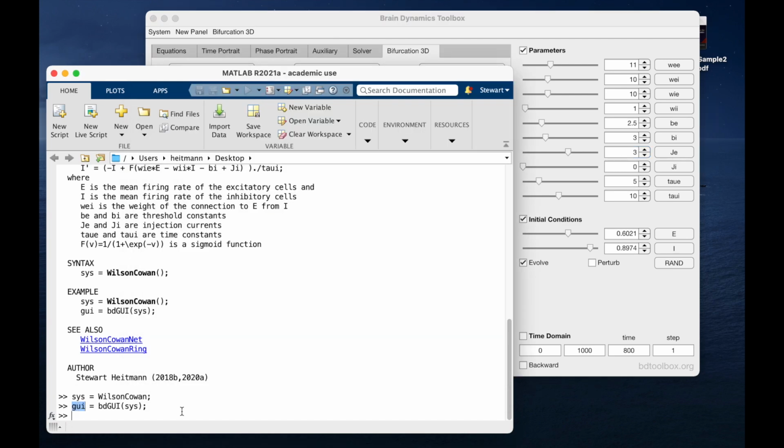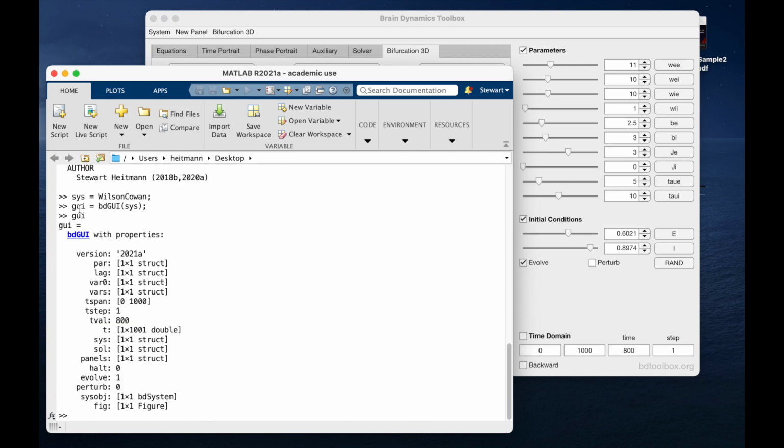This handle is a handle to that graphical application, and we can look inside and we can see we have access from the command line to the parameters of the model, the lag parameters if they're relevant, if you're doing a delay differential equation. var0 is the initial conditions, vars is the variables in time, so the time signals according to the time steps t. Tval is this time value here, and so on and so on. We can even change the whole buttons and the evolve buttons using this workspace interface.